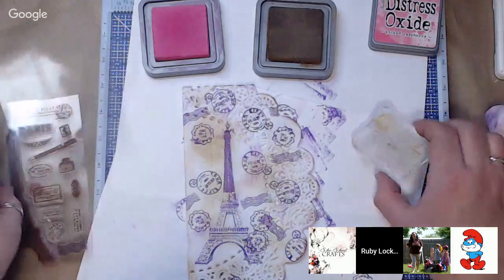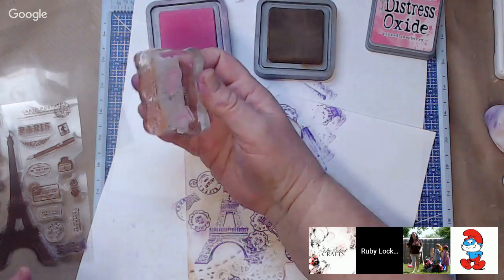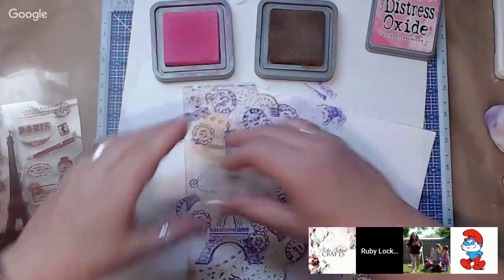All right. So let's start off with pink. Oh, hell yeah. Pink, a little bit of brown, a little brown, a little brown. And let's just stamp.